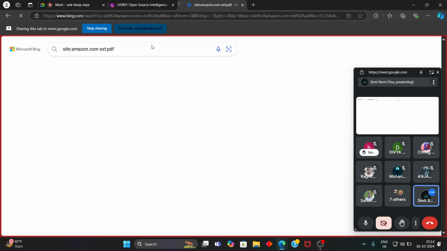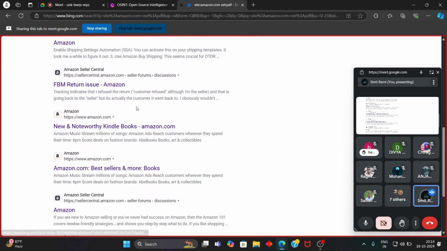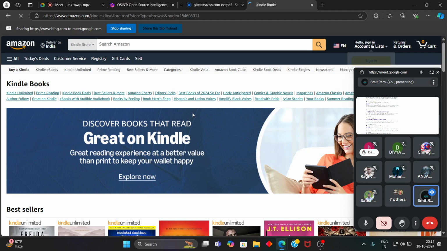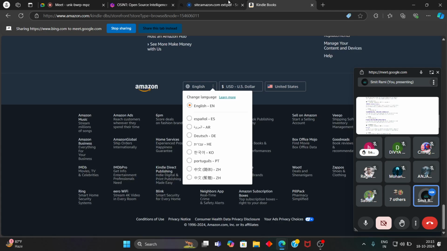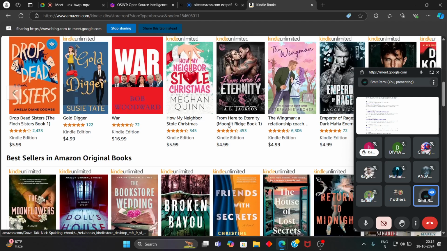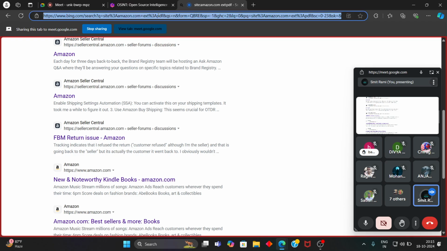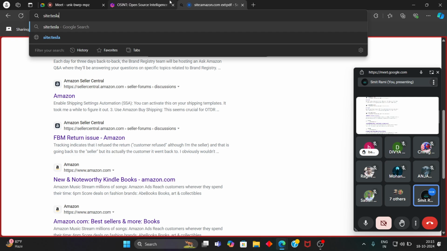Now let's do this. All these files which I'm able to see here are the PDF files. Let me just open any of these. Here we can see different kinds of PDF files. These are, we can say, ebooks and all. So yeah, this is how OSINT works, and let me show you an interesting thing about Tesla.com.